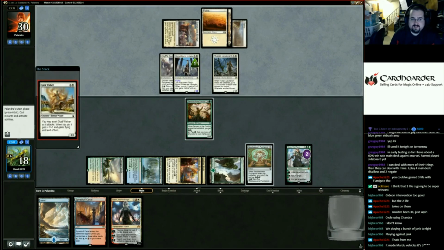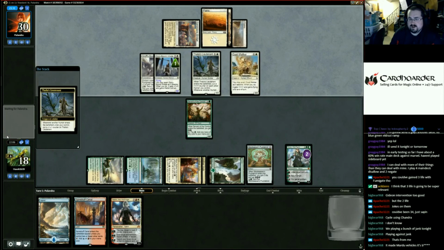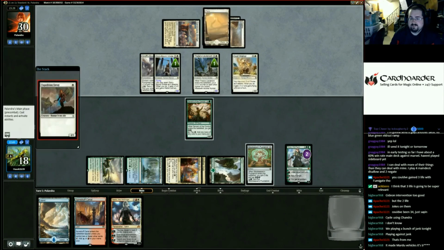Let's see, what else did I play? I played a Sultai control deck, wrecked it. I played Esper tokens. Yep, enough said.